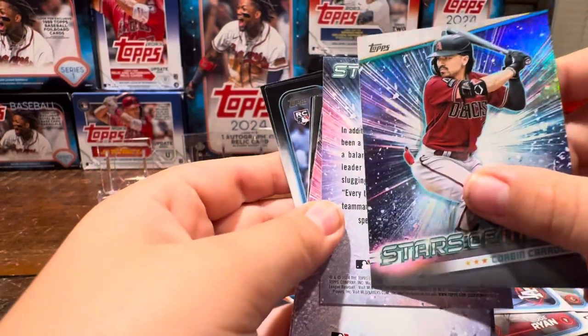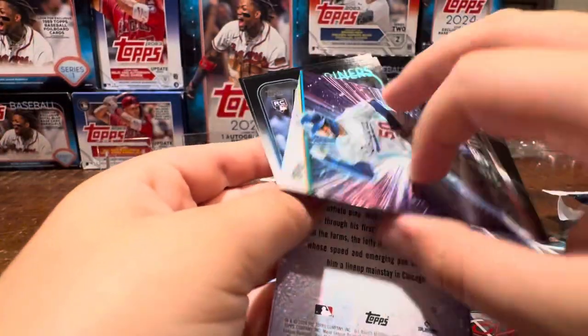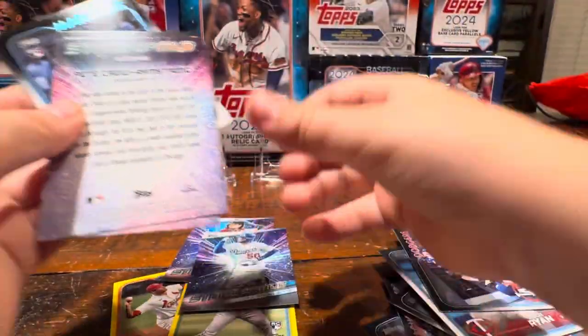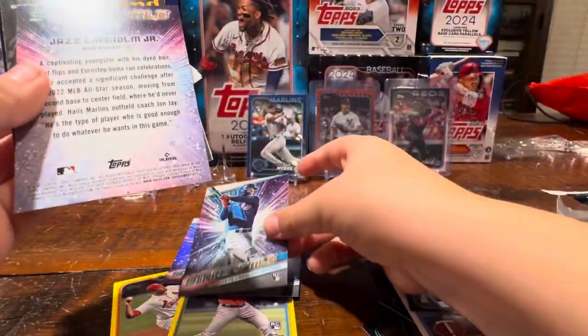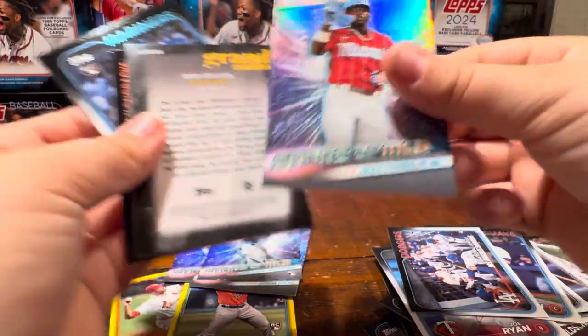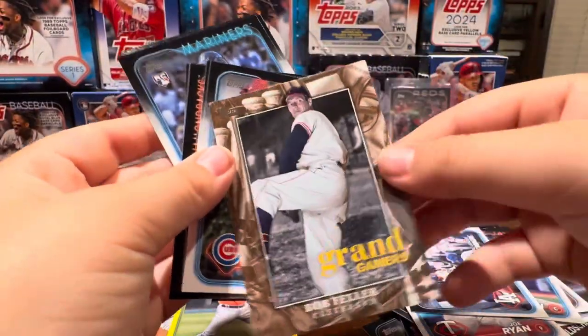Are we hard sleeving this? You could just leave those as soft sleeves and put them on the stand. Mookie Betts. Pete Crow-Armstrong. And the last one, Josh Chisholm Jr. We just got that guy in a pro version. And a Green Gamers card.